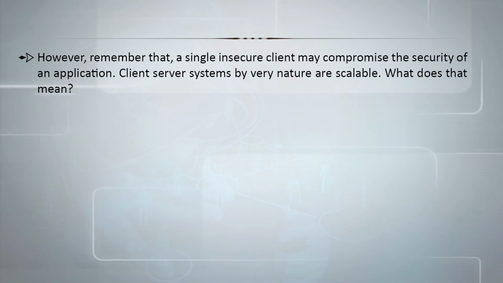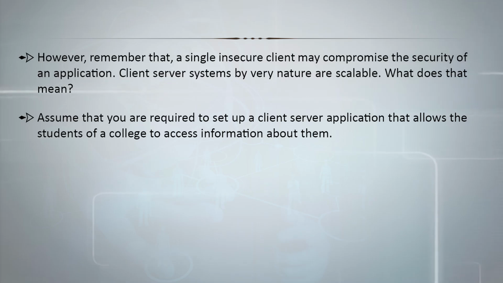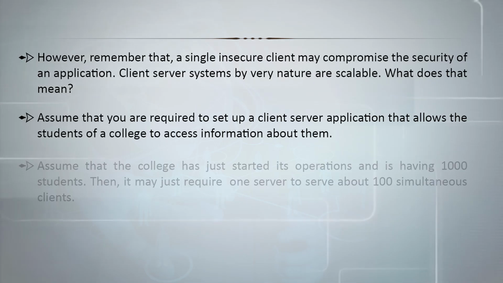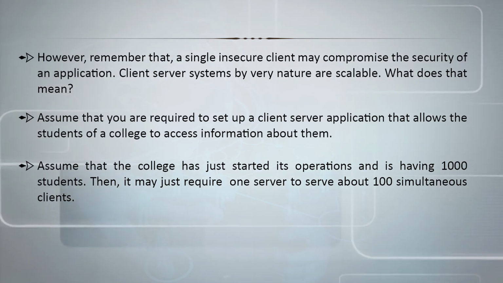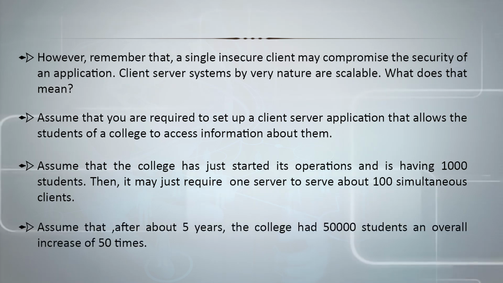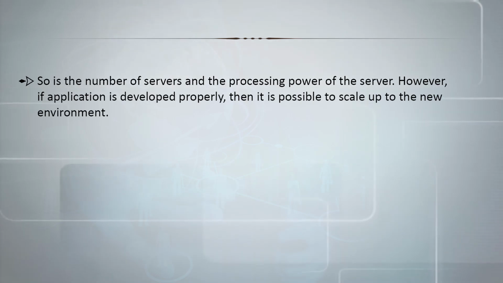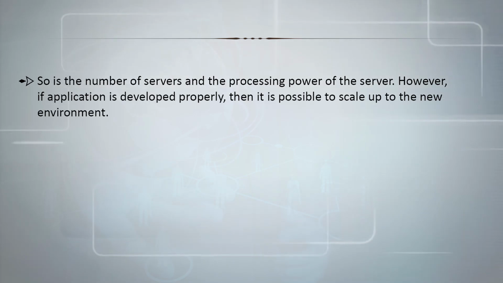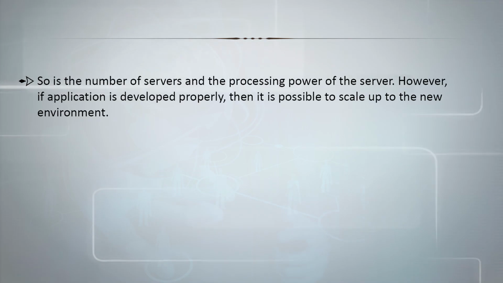Client-server systems by their very nature are scalable. What does that mean? Assume that you are required to set up a client-server application that allows the students of a college to access information about them. Assume that the college has just started its operations and has 1000 students. Then it may require just one server to serve about 100 simultaneous clients. Assume that after about 5 years, the college has 50,000 students, an overall increase of 50 times. So the number of servers and the processing power of the servers will also increase. However, if the application is developed properly, then it is possible to scale up to the new environment.